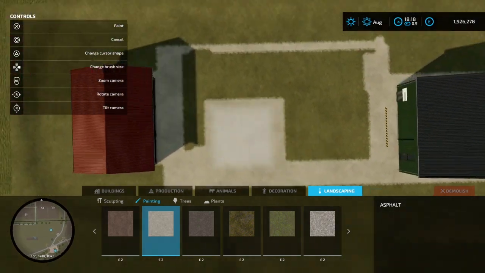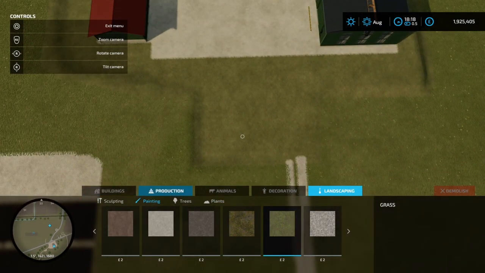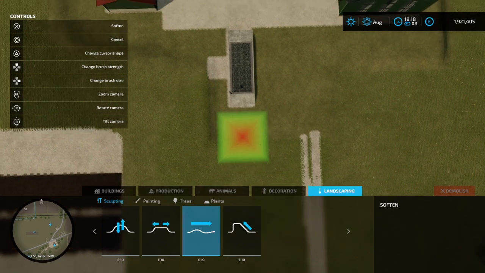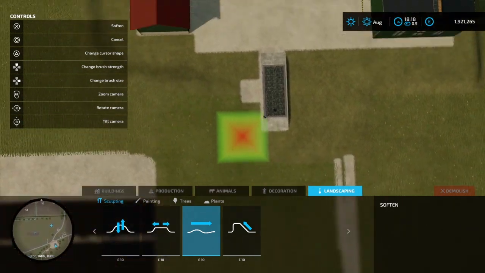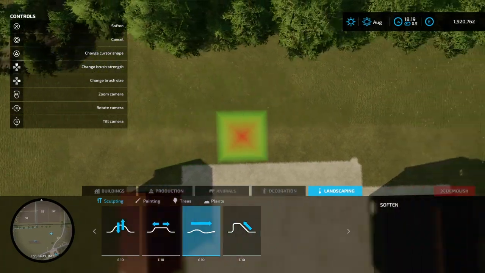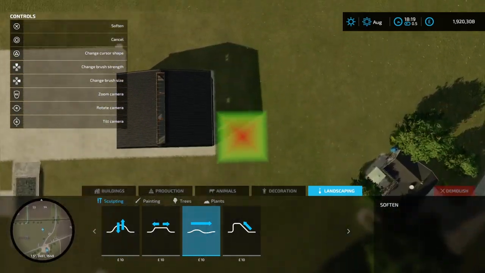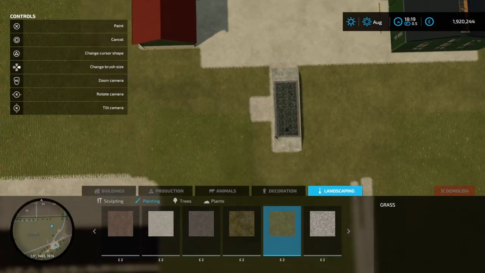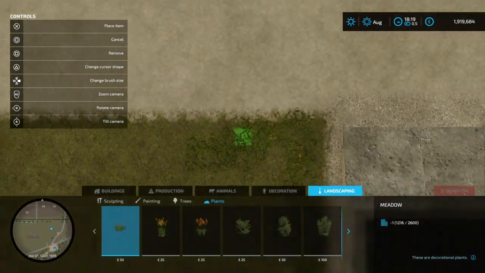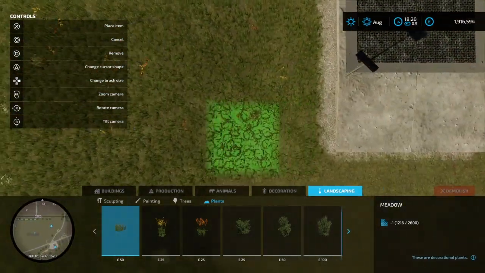So we'll have sort of a yard area between these two buildings. And the weighbridge, the small weighbridge, this actually comes as part of the tractor pulling set, the mod. And I'll just smooth out around the edges of where I flattened that piece of land. As always, tidy up the grass around.